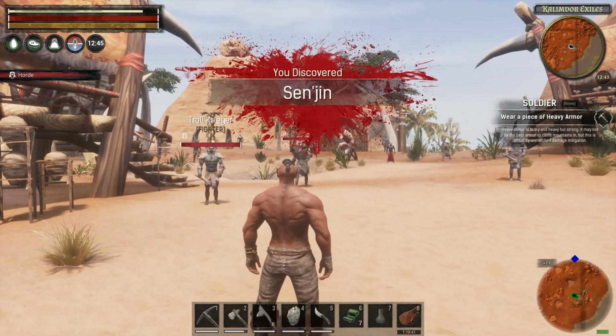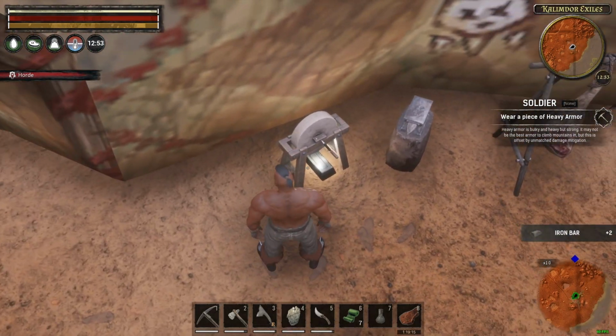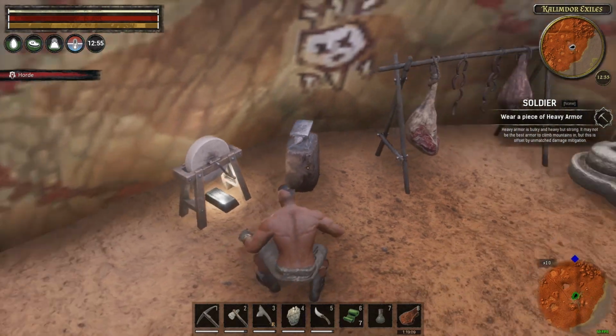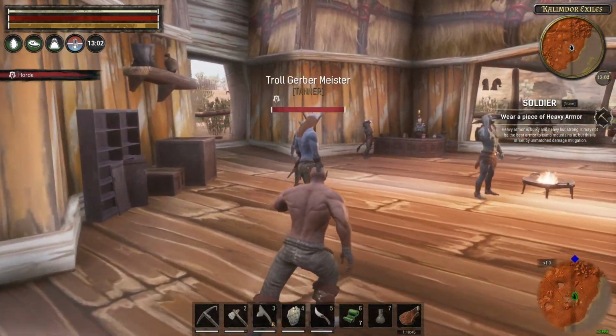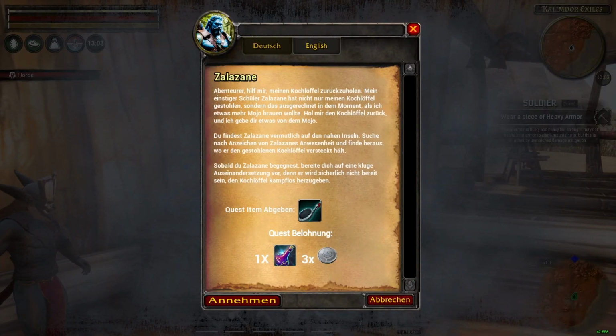Eventually, I made my way to Sen'jin, where I wanted to be in the first place because I really like Sen'jin, and I ransacked the place just like I did Razor Hill and all of the other camps that I had been to. I found tons of little shiny items all around that I picked up, except for one that was kind of stuck under a table so I couldn't grab it. But either way, I went into the inn where I found my next quest, to kill Zalazane.